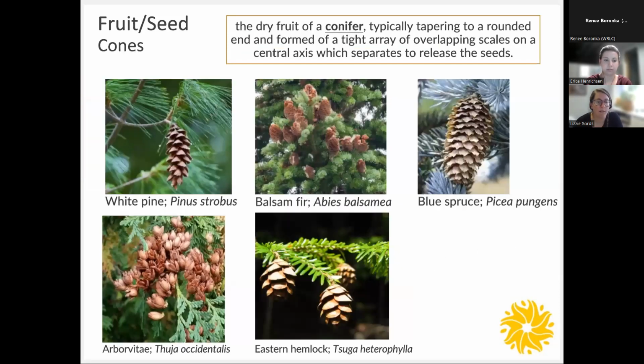The next sort of seed that we will go over are cones. If you find a cone, you have found a conifer or coniferous tree. The seeds are naked, which is typical of gymnosperms, and conifers tend to be gymnosperms. So the seeds just sit between woody or papery sections of the cone. There's nothing like a fruit or a husk protecting that seed. The size of the cone, texture, shape of seed scales, and method of distribution of seeds can all be clues to genus and to species.